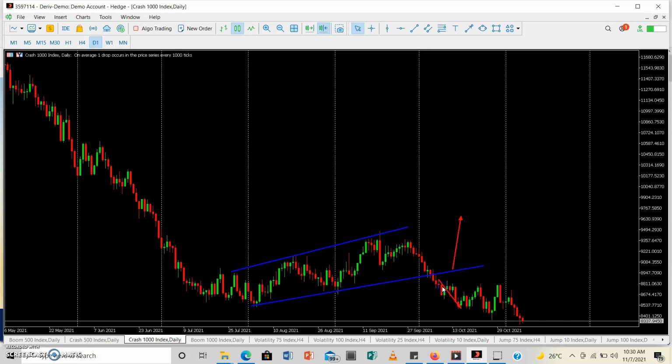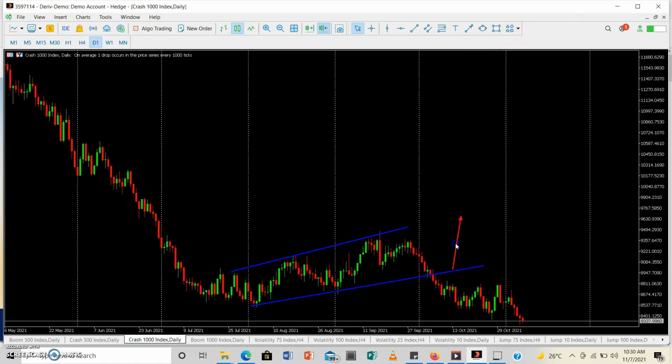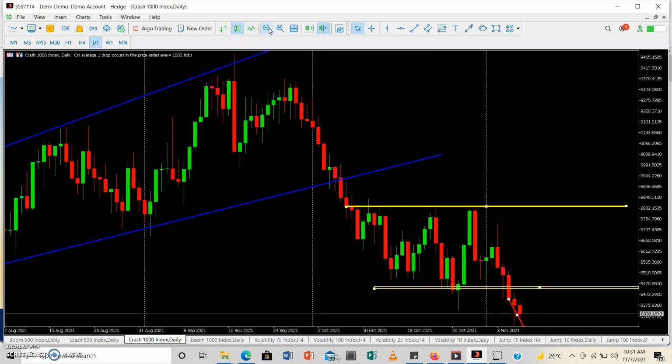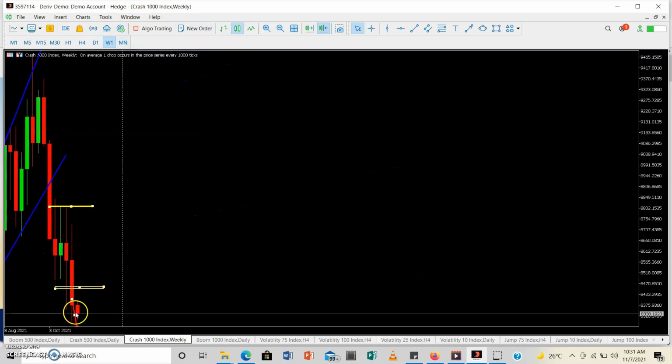I want to highlight some key price points that we can follow. We obviously have this resistance zone here. I think we can all agree on that. We also have this key support zone. Again, we can agree on that. But clearly, we did a breakout of this zone, meaning we have a strong sell momentum. So we'd like to sell continuously throughout this week. We can even move to the weekly time frame, and I'm sure it will be a bearish candlestick.